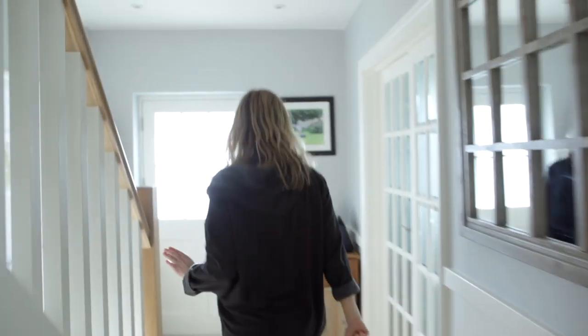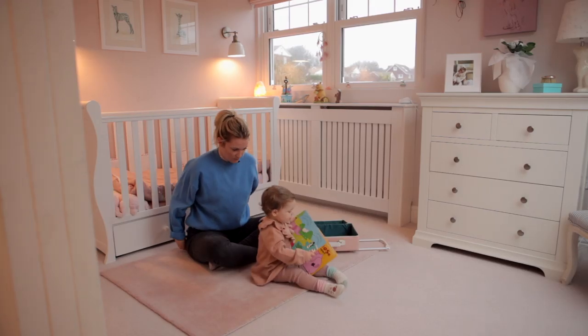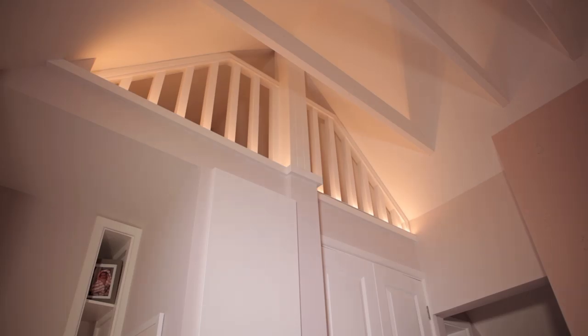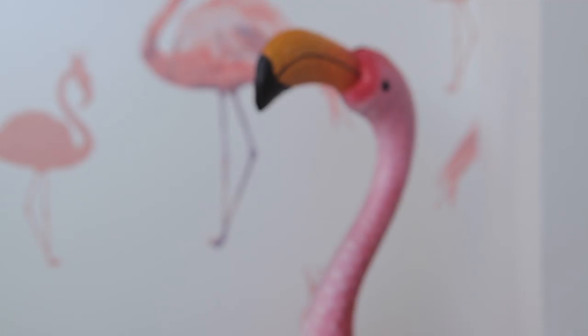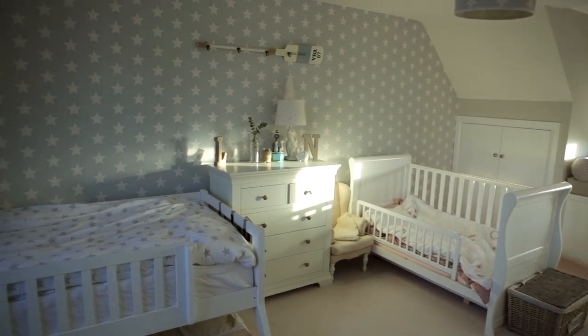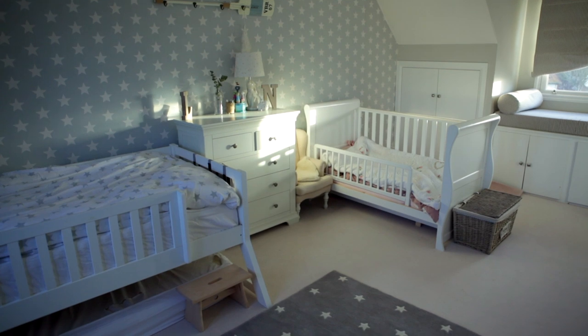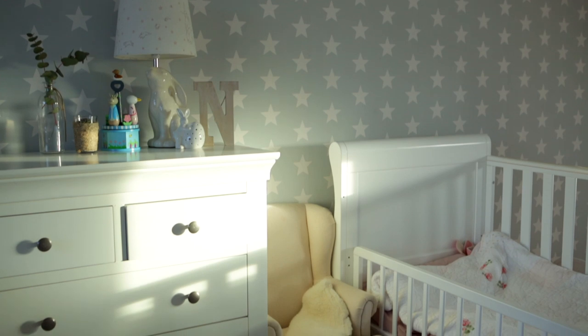Let's go upstairs. I went for the nautical theme with the rope, which Luca thinks is like a jungle gym. This used to be Naya Rose's bedroom, but we have an au pair now who helps me, and so she is now in that room. This is now Luca and Naya's room — it used to be Dylan and Luca's room, but Dylan wanted his own space. It's not perfect; the blind is broken because Luca decided to pull it down. Everything in here — from the paints to everything — was done sensory friendly for Dylan and Luca. And then this is their bathroom in here.